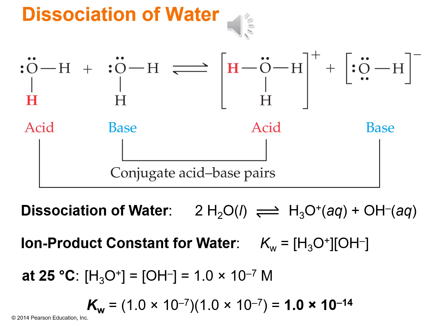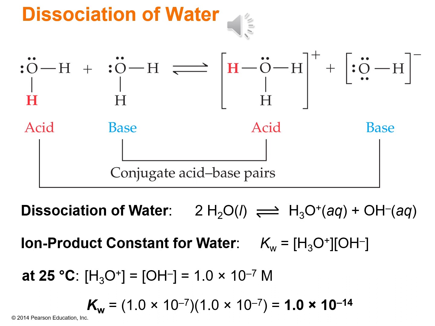So in the last section, we saw that water can act either as a proton donor, as an acid, or a proton acceptor. In the presence of an acid, water behaves as a base, whereas in the presence of a base, water behaves as an acid. It's not surprising, therefore, that in pure water, one water molecule can donate a proton to another water molecule in a reaction in which water acts as both acid and base within the same reaction.